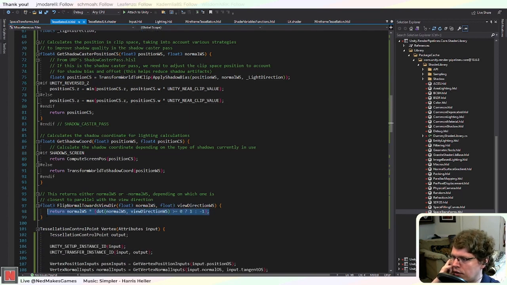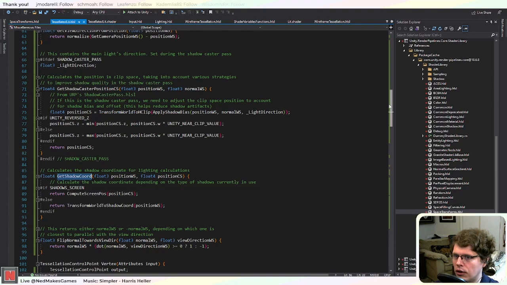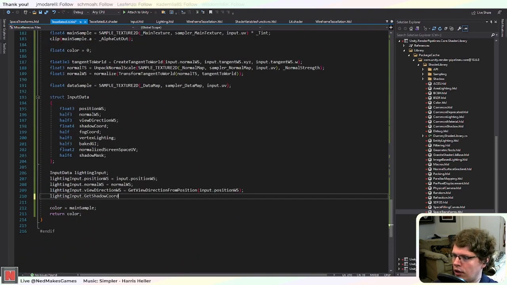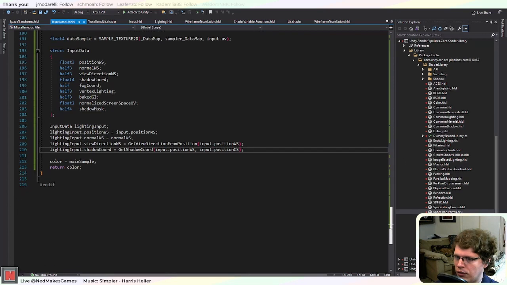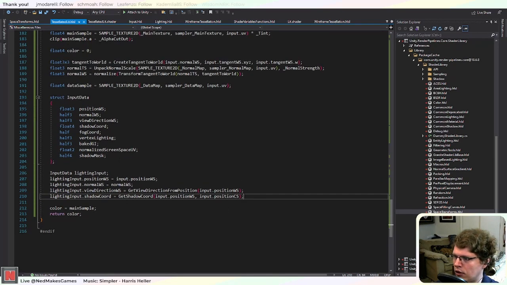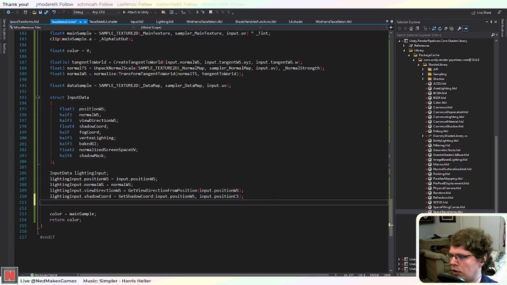because now you can finally use screen space ambient occlusion in the shader graph as well. And we have custom vertex interpolators, which is pretty nice. Get shadow coordinate is what I'm looking for. So I don't know if this still works in 2021.2, because they changed the way screen space shadows work. But maybe that would be a fun stream, where we go and check out all the changes. Their changelog has a ton of stuff on it, and I don't know if it has all the URP changes, so I need to go and look. Okay, but anyway.